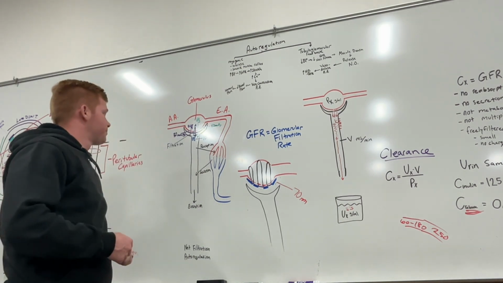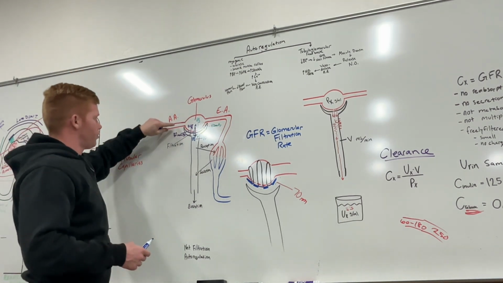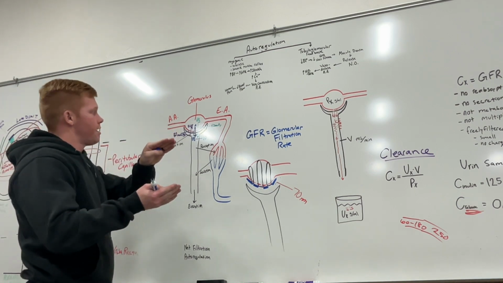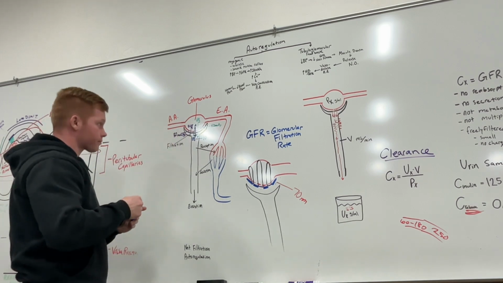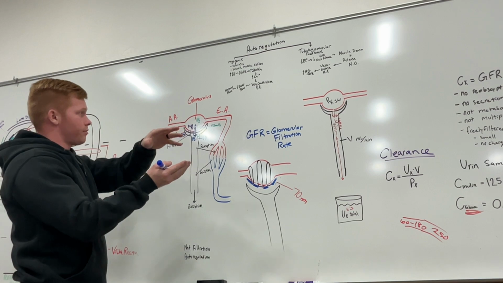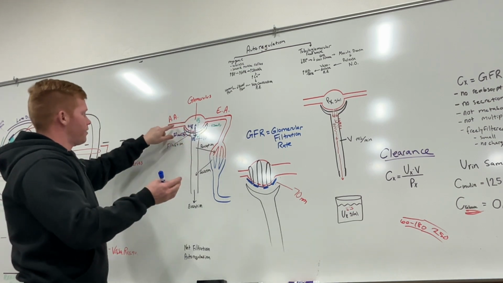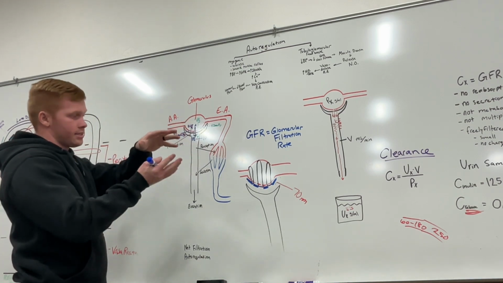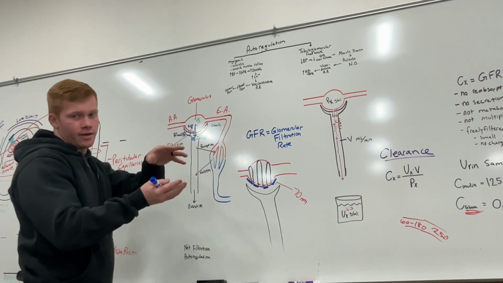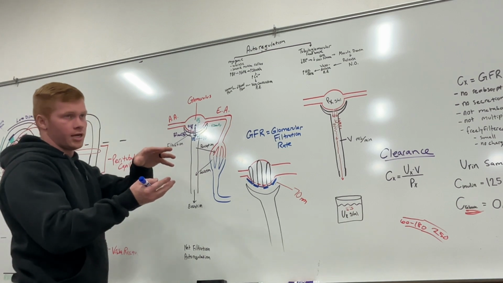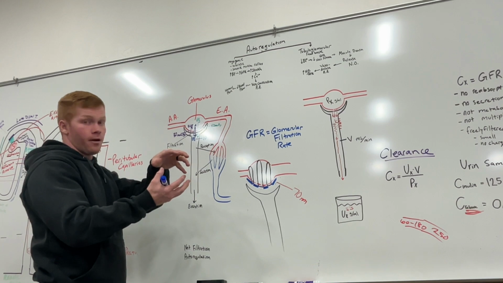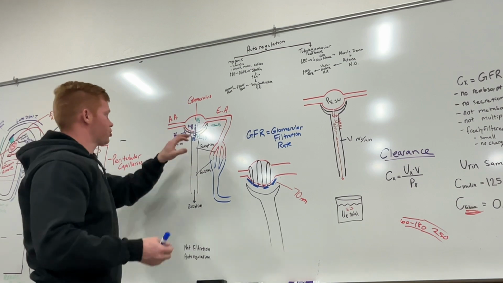What that does is, with the smooth muscle of the arteriole, if there's high pressure on the arteriole, so we have high blood pressure, it's expanding those, high GFR, which is not good. But the smooth muscle of the arteriole is getting pushed out because of high pressure, and that's going to open up stretch-activated calcium channels. Those channels are going to let in calcium, which is going to cause that arteriole, that smooth muscle, to constrict down lower.